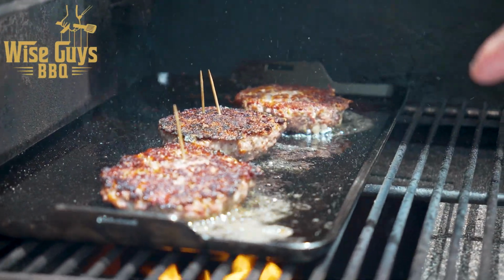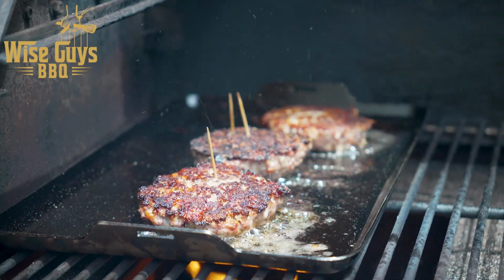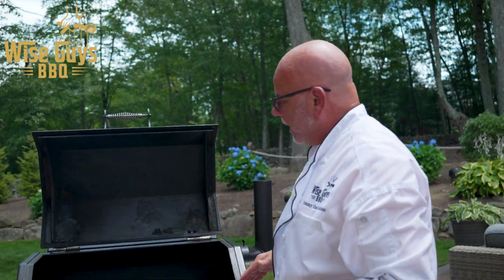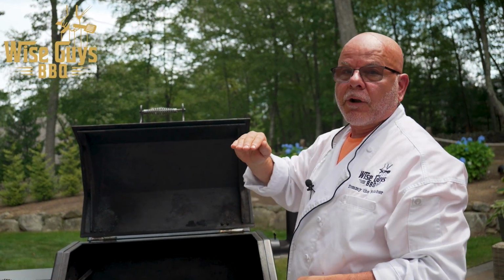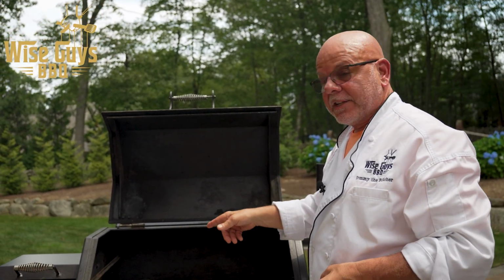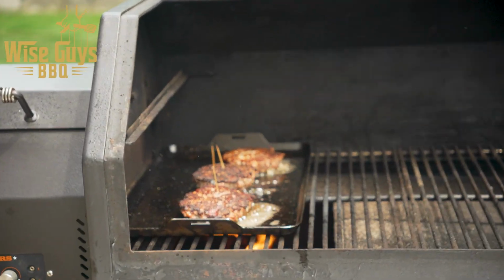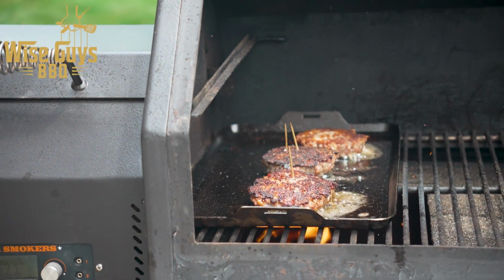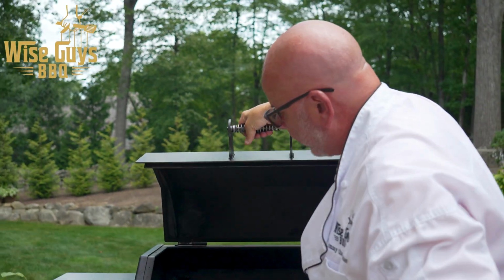Now we're using a griddle top accessory for this smoker. These work much better if you have a flat top type of cooker or even the grill pan, any accessory that you can use in any of your smokers or grills. But if you don't have something like that, by all means, you can go right on the grill grates with this. You'll get a lot of dripping and flare-ups only because there's so many ingredients in these patties. There's cheese, there's sour cream, there's bacon. So just be aware that if you go on a grill grate, on a smoker or a grill, you're gonna get some flare-ups on it. So I'm gonna let these go just a few minutes more and we're gonna pull them.